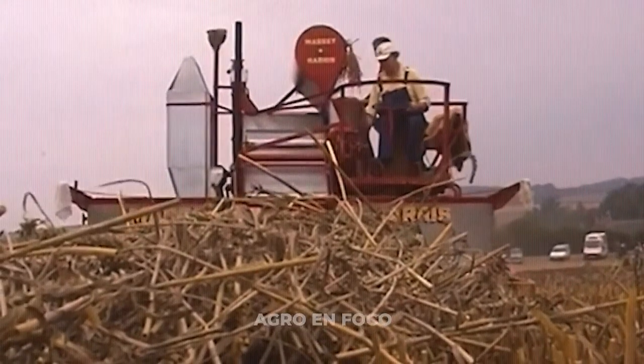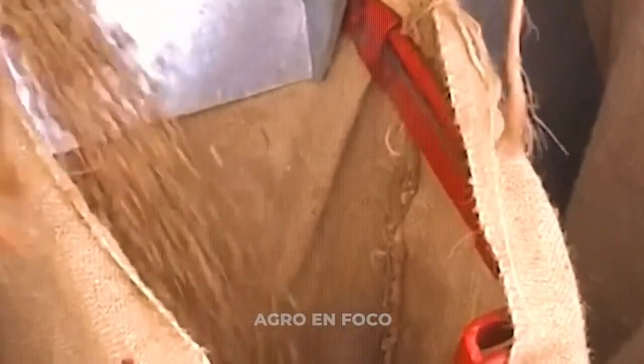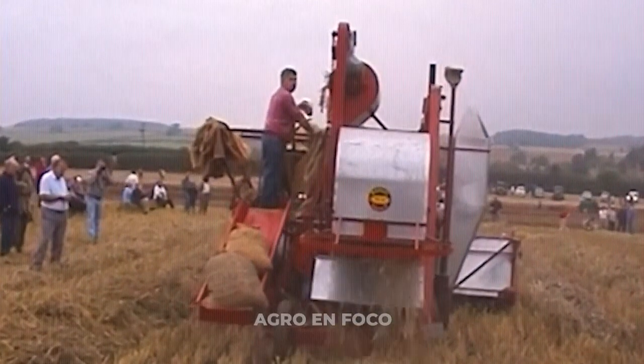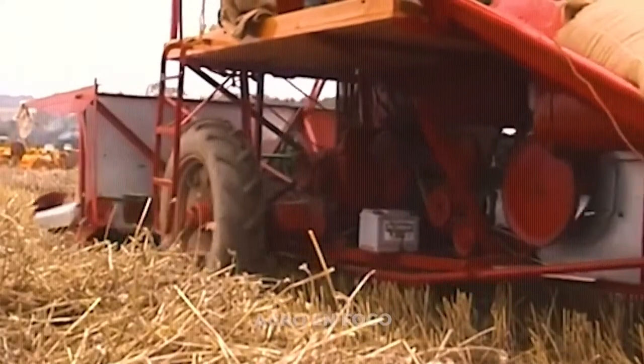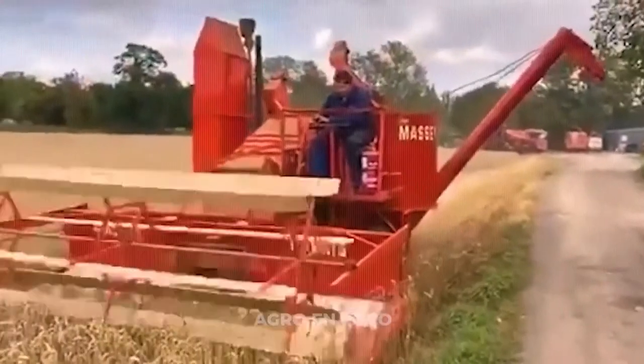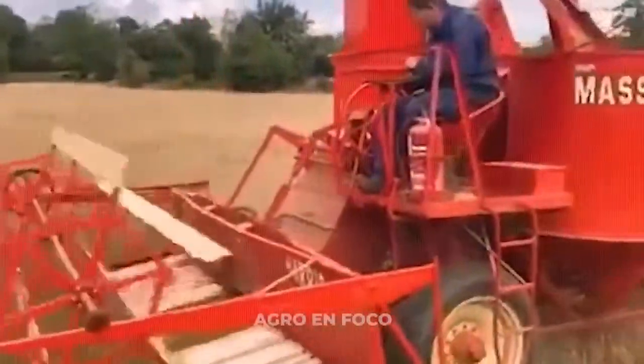At the height of World War II, agricultural production faced unprecedented challenges. Machines and materials were scarce, and the demand for food was growing exponentially. Despite this, Massey Harris dared to propose something revolutionary, producing 500 units of the Model 21 to create a harvest brigade capable of following the crop ripening cycle across North America.